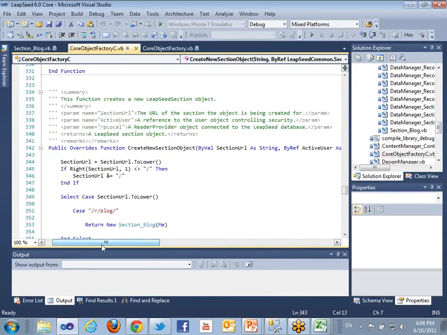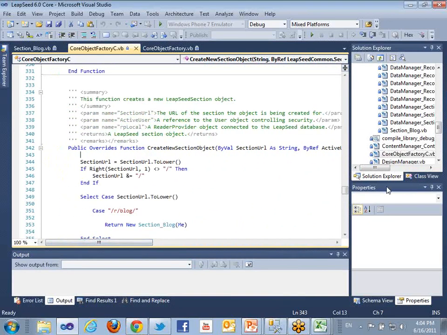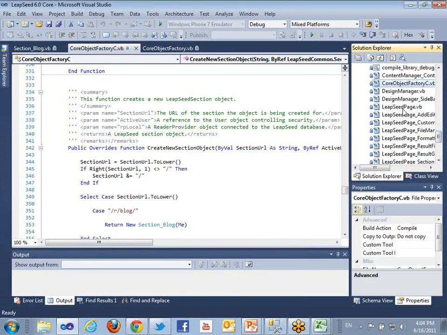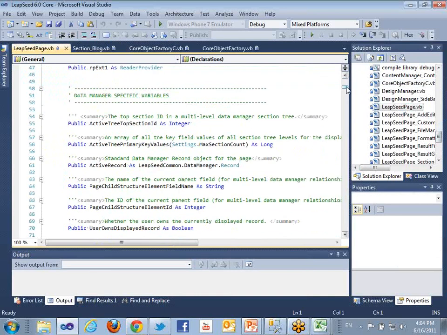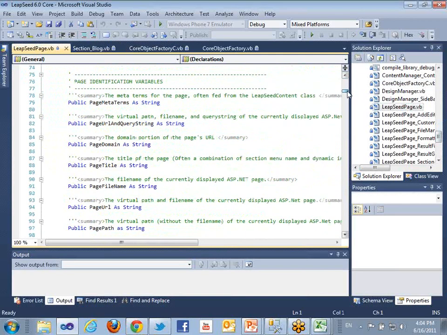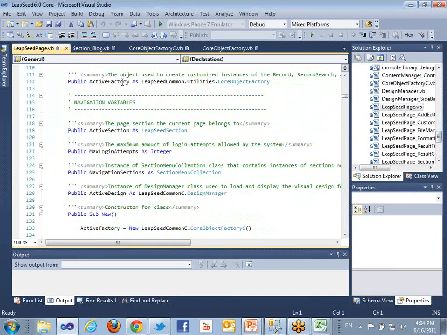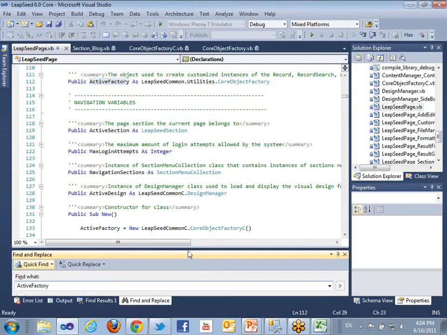I'm actually looking for one that passes an active factory. Essentially, on the front page of LeapSeed page, in the LeapSeed page file, we declare an instance of that class called active factory. And then throughout the platform, this is what we use to create all the objects.